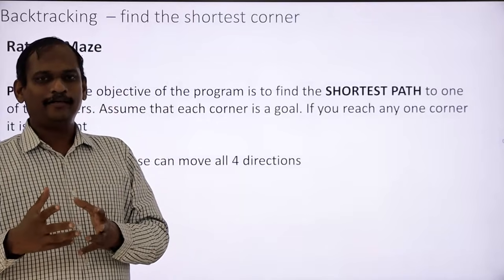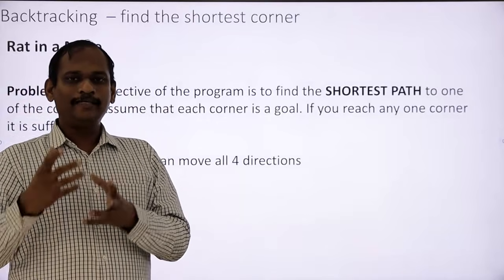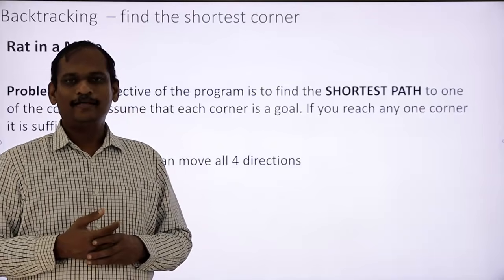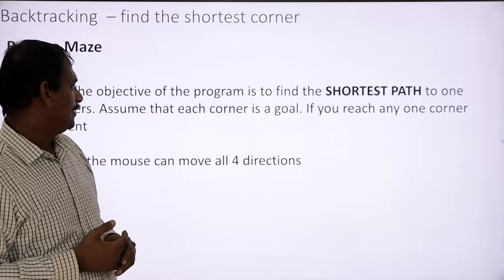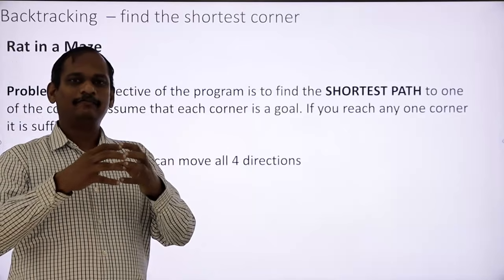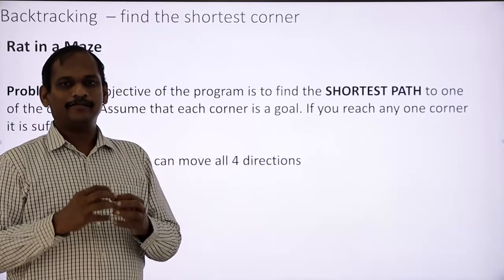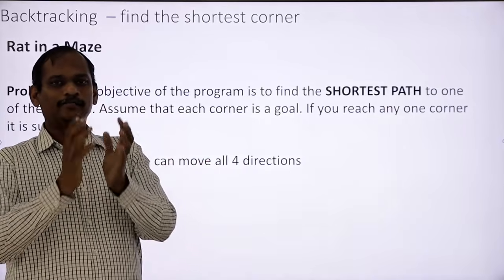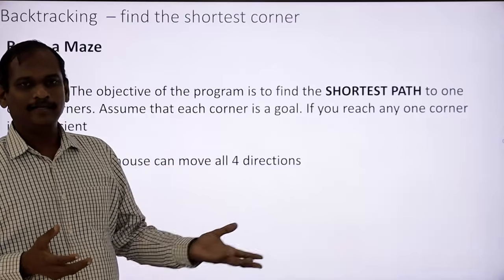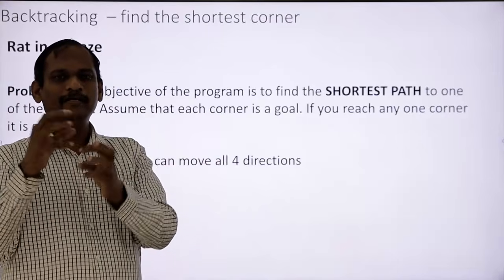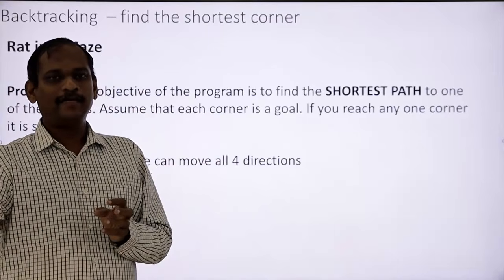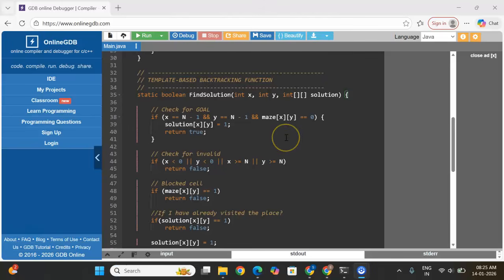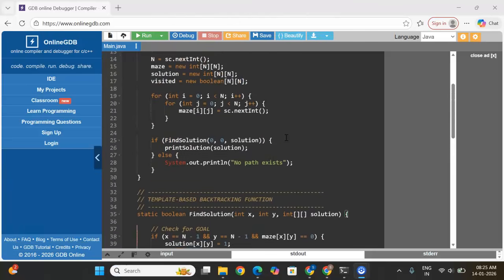So again, hit the pause button now. Think what could be the solution for this problem, and then when you play you will be able to see the solution. In this particular case, the only change required is in the goal statement. You just have to check all the four corners as the goal instead of just one corner. That will give you the answer. So all these are minor tweaks to the code, just adding one or a few checks, and it automatically gives you the solution. So let's look at this code.